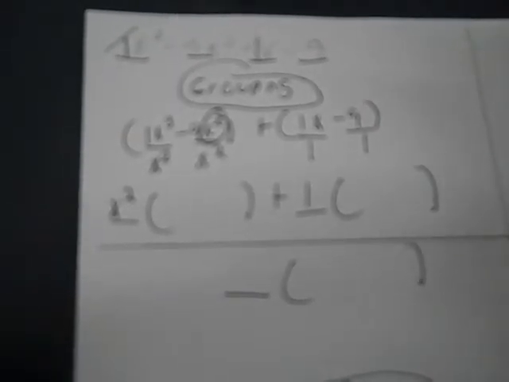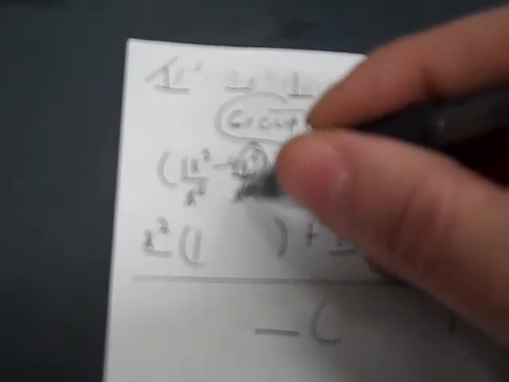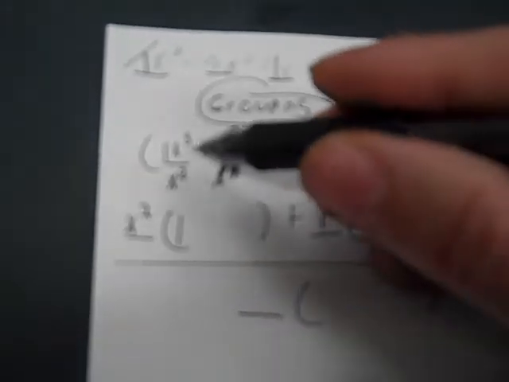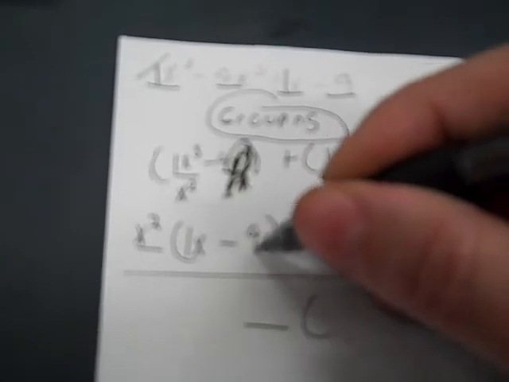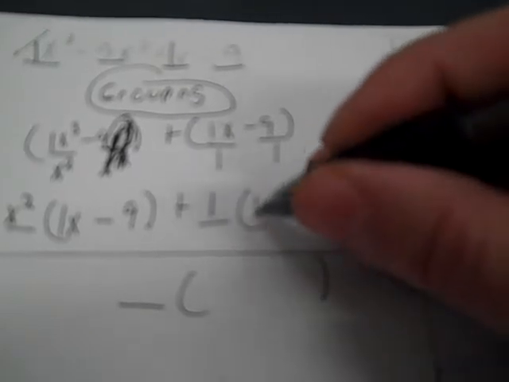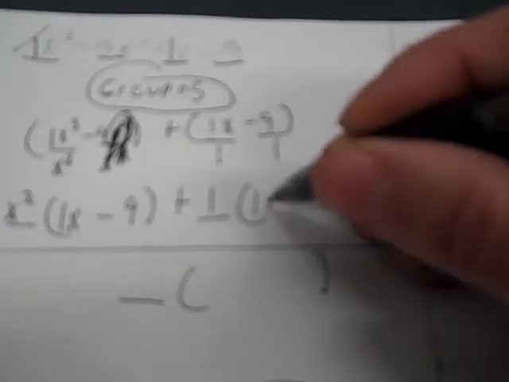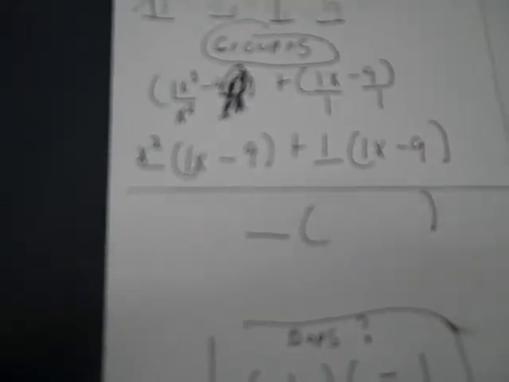Now I execute my division. So I have the 1, and the x squareds can be canceled. They're identical. But that's still going to have x, 1x, minus 9. Now over here, 1 divided by 1 is 1, and we're not putting an x down there, so we keep that x, minus 9. Now I want you to look at that. Look at your two parentheses. Do they match? They do. So if they match, we're going to pull 1x minus 9 out there.